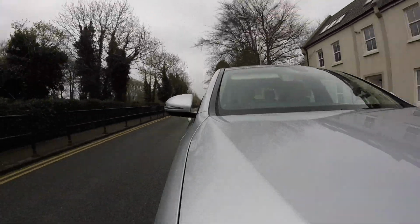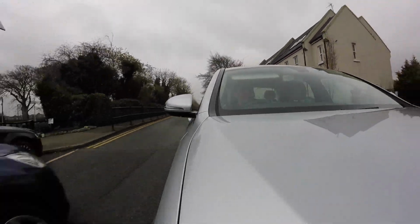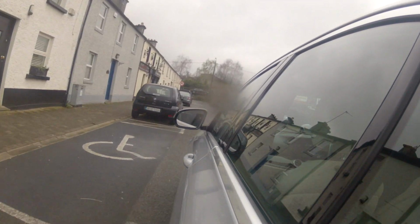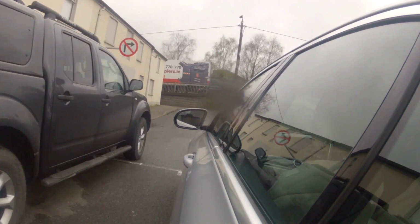This is very pleasant. Okay, let's not make a full judgment here, but I can tell you now, within 10 minutes of driving any car, I'm pretty well aware of how that car is going to feel generally on a road. You know? And this feels good. This feels really good.